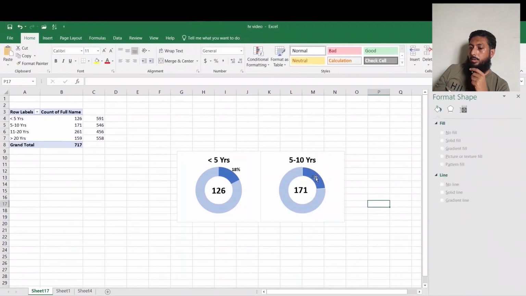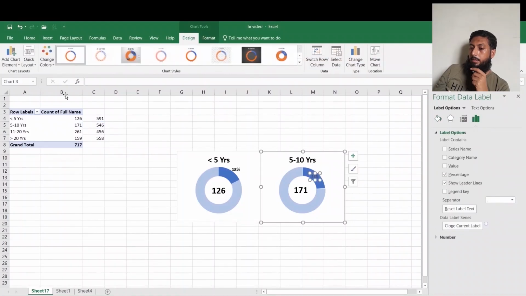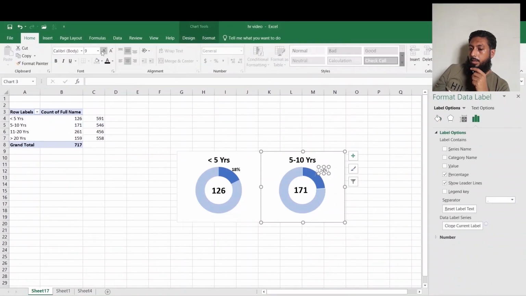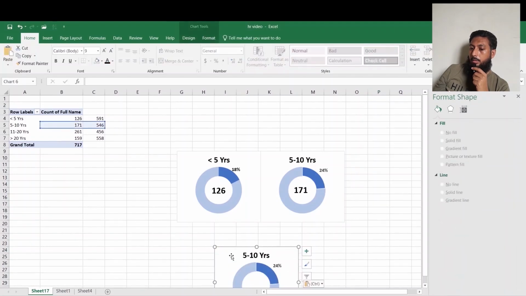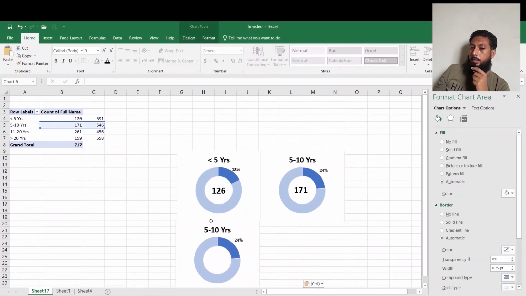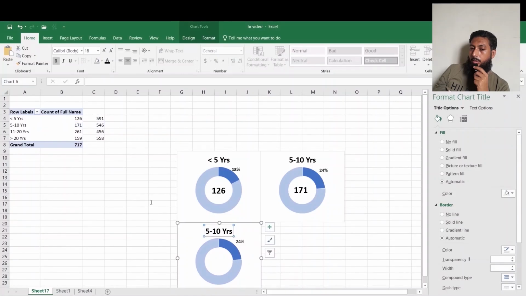Add percentage to your donut chart as we have added in the earlier donut chart. In this way, we have created two donut charts for two slabs. Now add the third donut chart for the third slab, that is 11 to 20 years of experience.